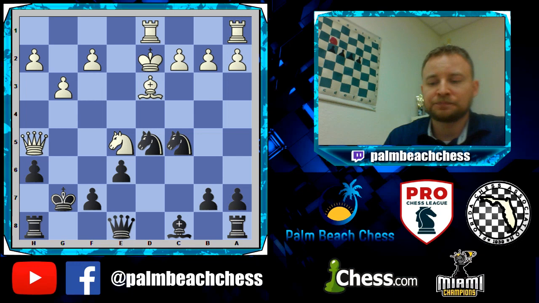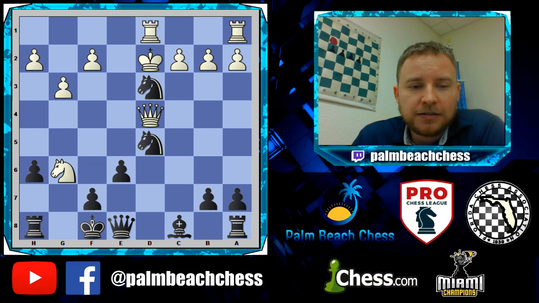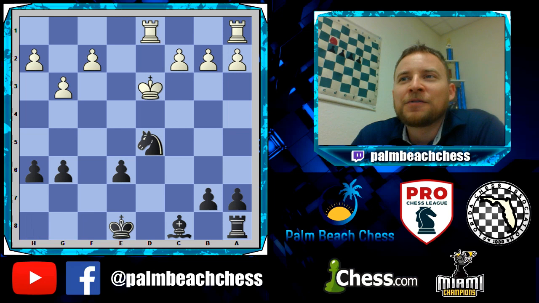So, important note. So, queen e8, check. He starts running. Gets rid of an attacker. Check. And it looks like the attack is done.